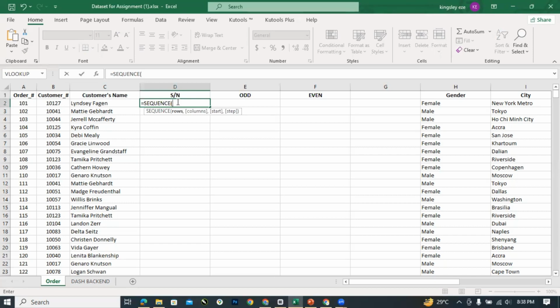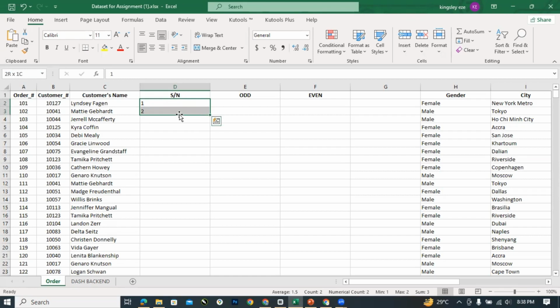So for here, I want to do a numbering. Before now, when we want to do a numbering, we are used to typing 1, and then we type 2, and then we just ask Excel to follow that order for us. So we come here, we start dragging down, and we see it follow that order. But this is tedious. This is hard work because you have to start dragging. So sequence is a formula that makes this very simple.